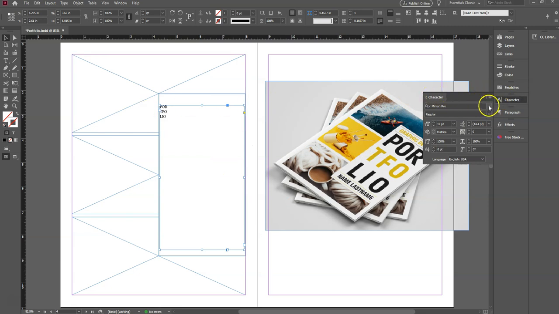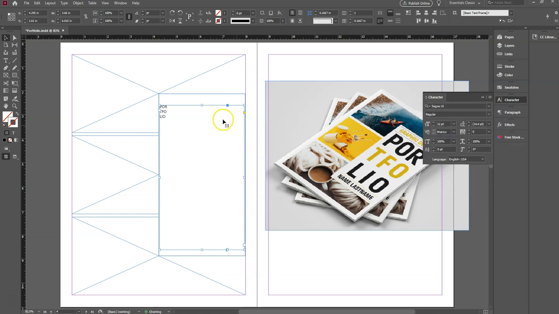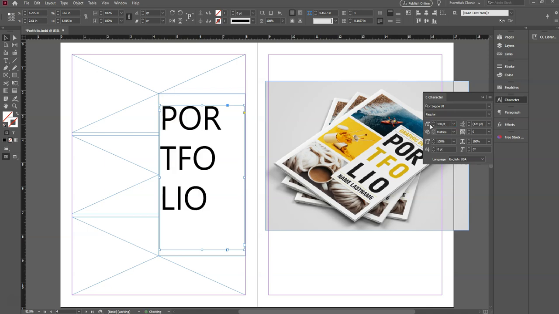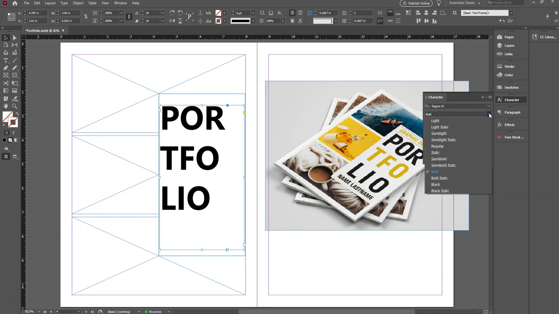So I want to change the font. So I've been liking this one, this Segoe one. It's a nice, just open font. I want to make it big, so I'm just going to make it 100 point for right now just to see what that looks like. Okay, we're getting somewhere. I also want it to be bold, so I'm going to change the weight here. So I want a nice bold look. You can make it, use the black if you want, a nice thick font weight there, but I think bold is good for this, or there's also semi-bold or all these other options, but I think this is a good one.